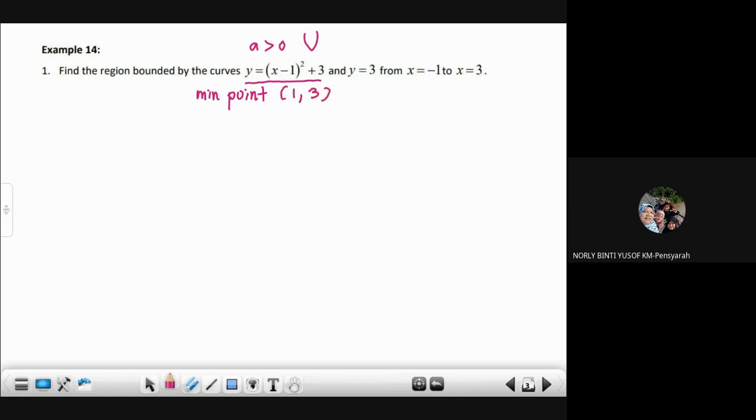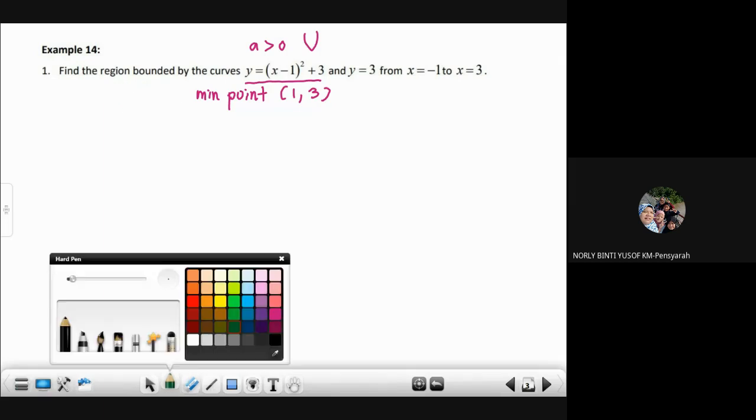Because X minus negative 1, you equate with 0 lah. Dalam ni, you samakan dengan kosong. Ingat lagi kan nak cari minimum point bila dah bagi dalam standard form. Ini standard form. Kalau yesterday dalam general form of quadratic. Ini general form. Berbeza dia lah. Okay, so minimum point dah ada.